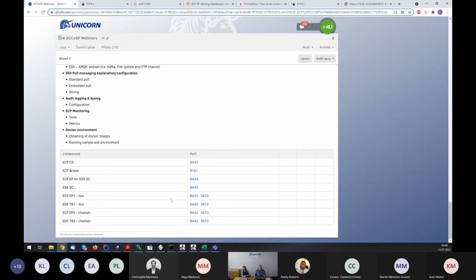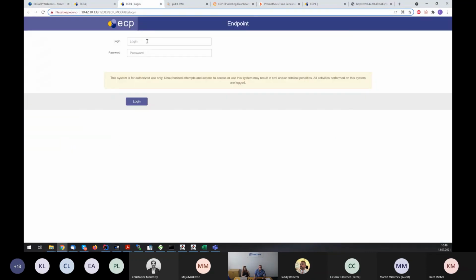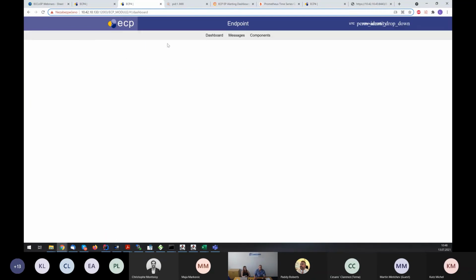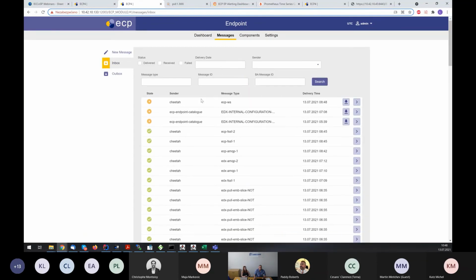And so we can see it as well on the receiver ECP endpoint in the user interface in a similar way as the other files which we sent.